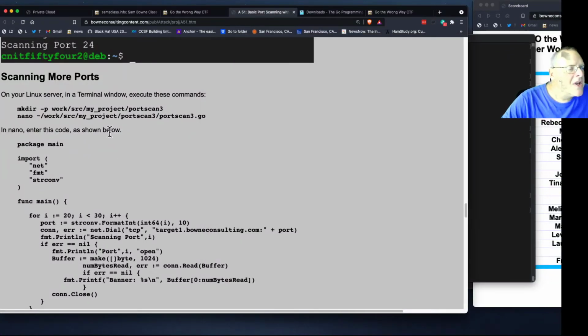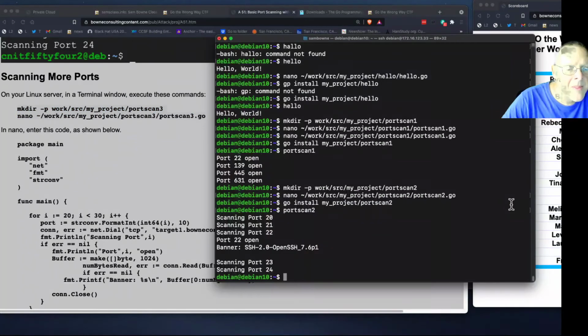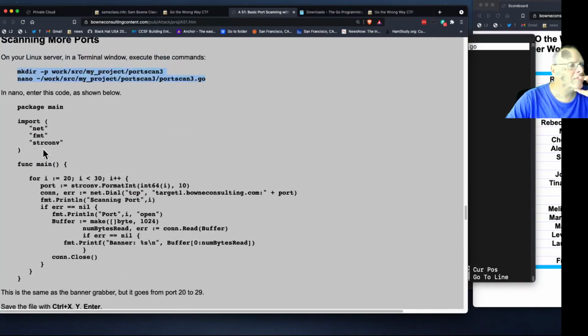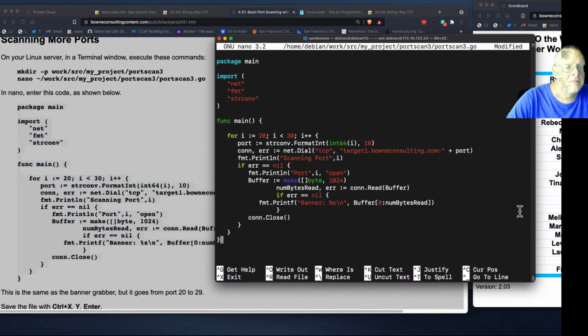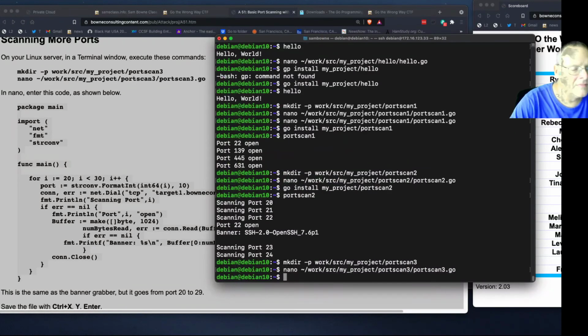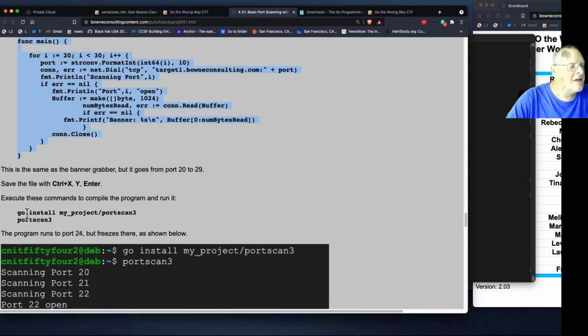And now you can make a third one that will scan more ports. And the same old install and port scan 3, and this one will go from 20 to 30.